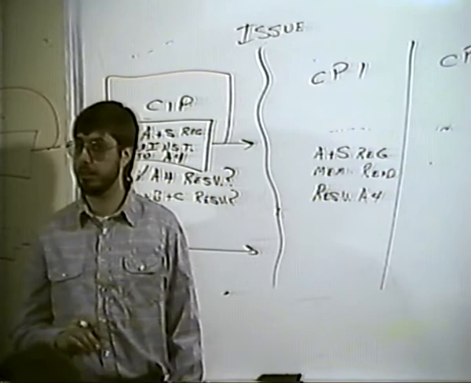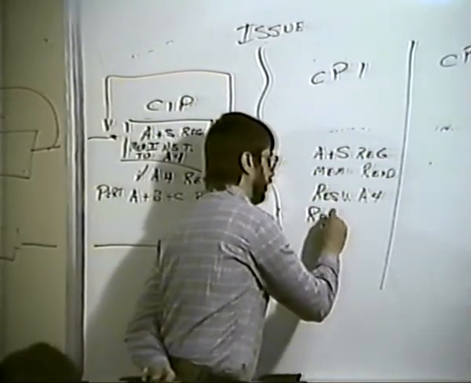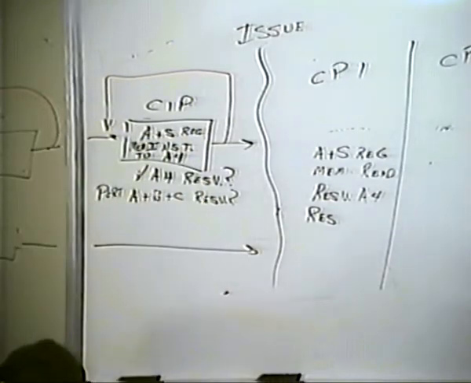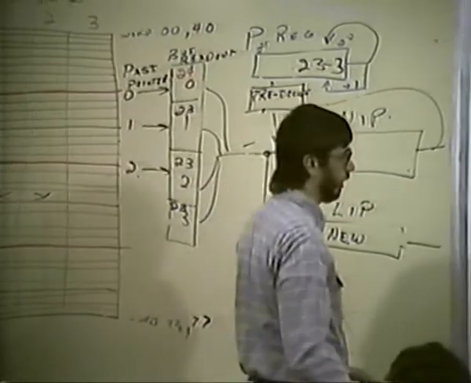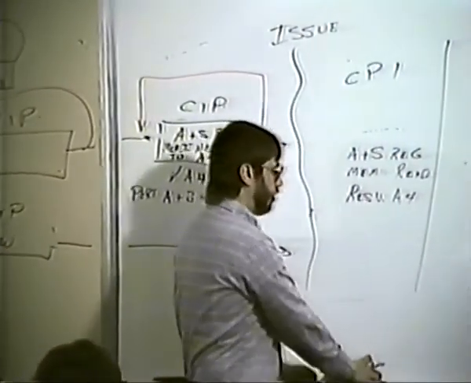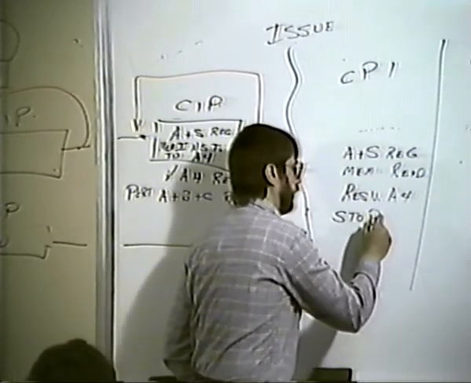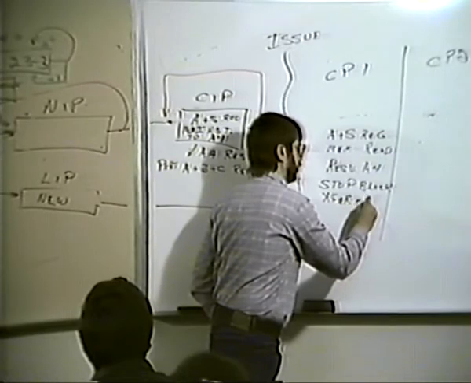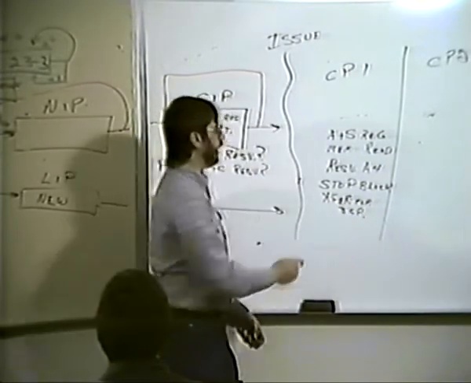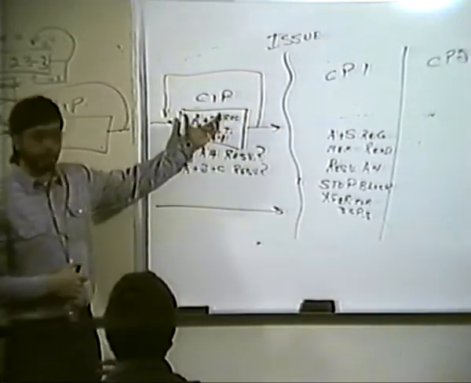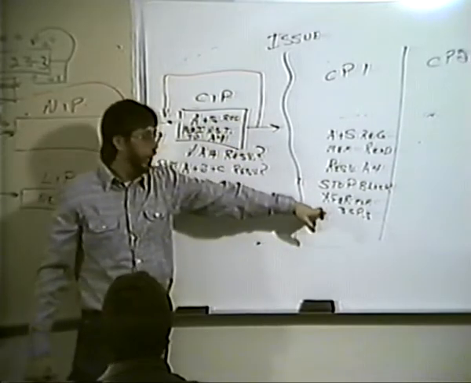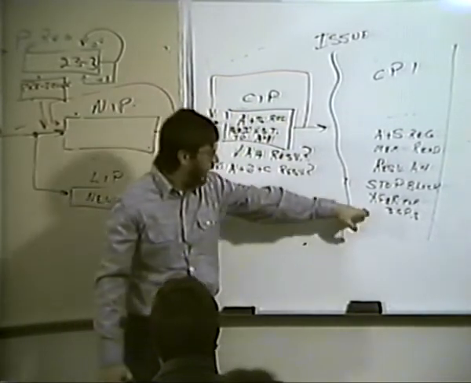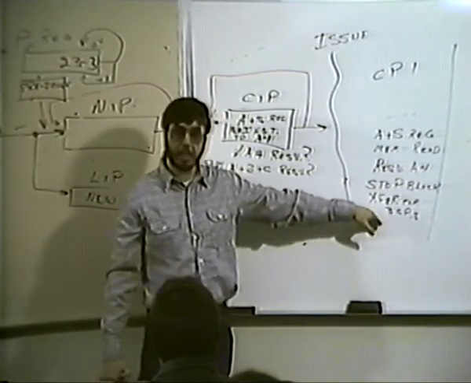Anything else? What we're going to do is reserve the ports. Well, wait a minute. That's not really a reservation in this case. It's not like a port reservation would be for a block transfer. What we do is we just stop any block transfers. For 3 clock periods, we don't allow any instructions if a block transfer hits CIP and there's an A or S memory read in clock period 1, we're going to wait here for 3 clock periods before we'll issue. So we stop any block transfers for 3 clock periods.